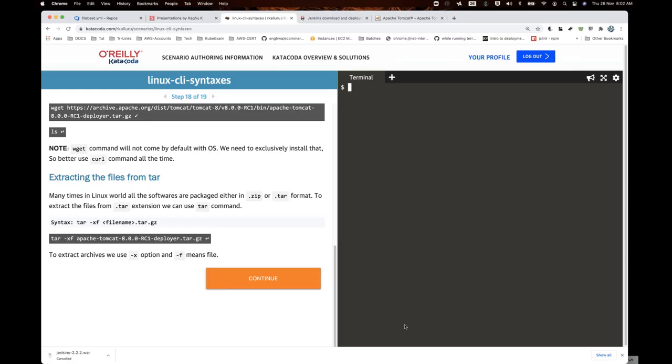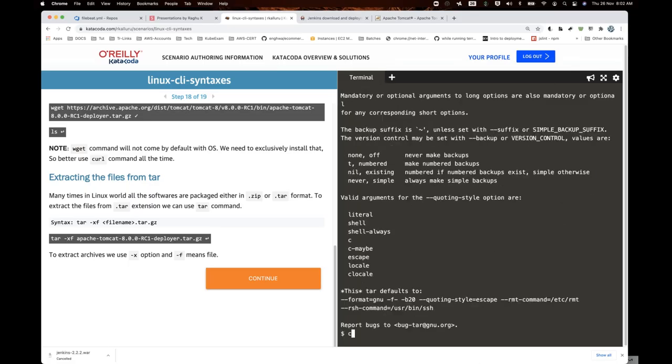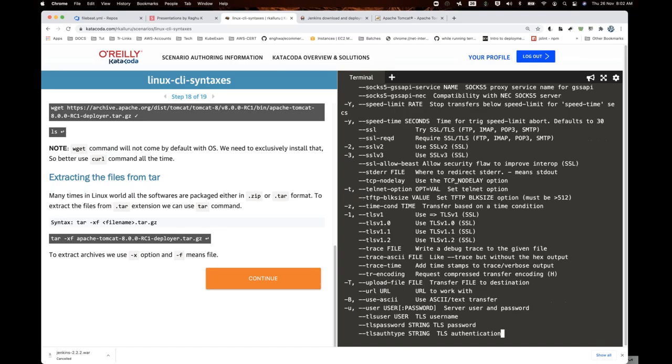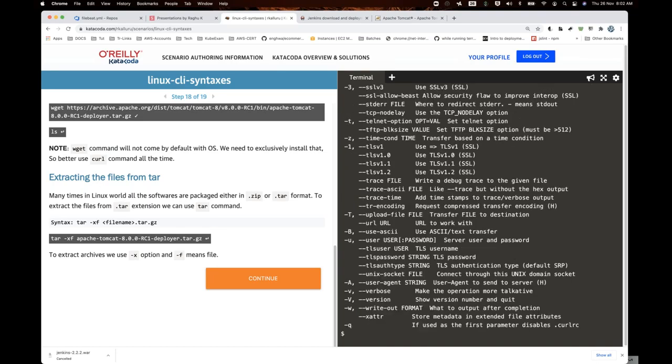Any command with hyphen help will give you the options. curl --help, it gives its options. Okay, fine. Thank you, sir. Yeah, no problem.